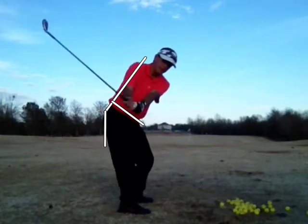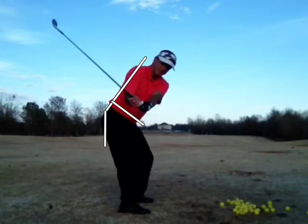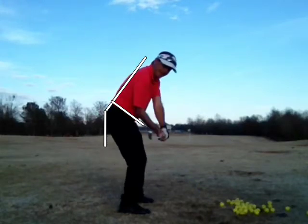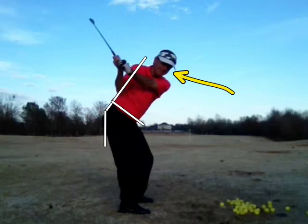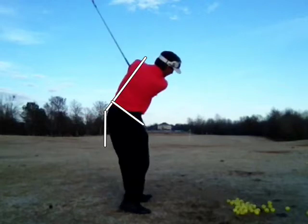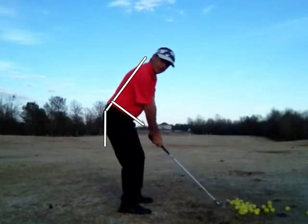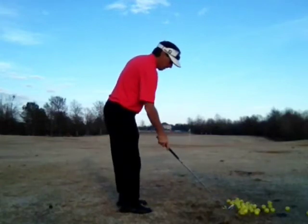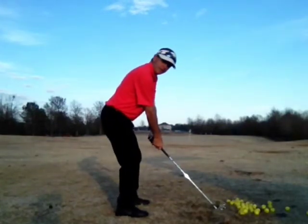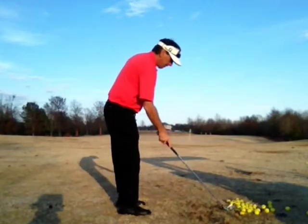It's all about correct and sufficient repetition of movements that you're trying to make. When you're doing this kind of work, this is technique-based practicing where I'm more interested in the technique than the result of the shot. But I was actually hitting these balls pretty good — not even looking at the ball. My focus is on what my body's doing, and I'm actually hitting some pretty good shots. Some of them felt really good. This is what we mean in the R3 approach by doing technique-based practicing.